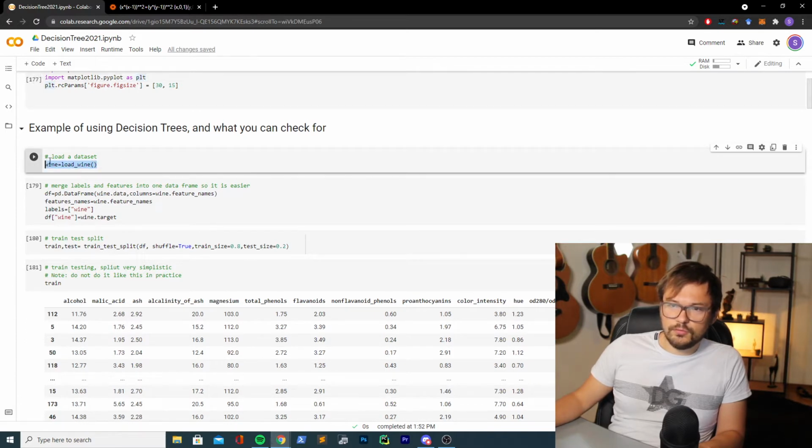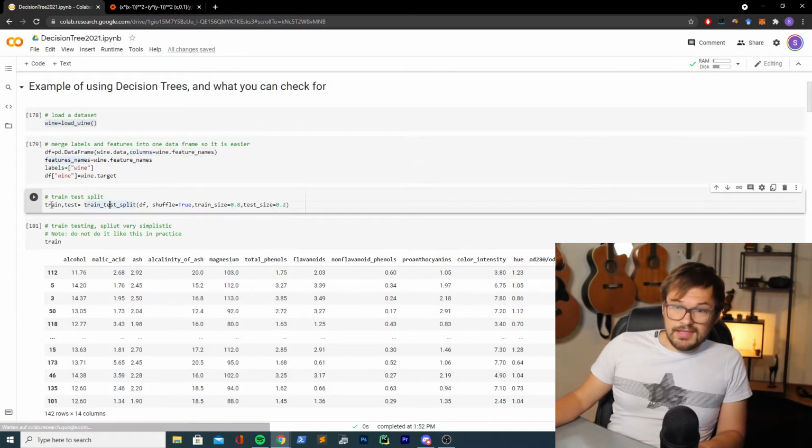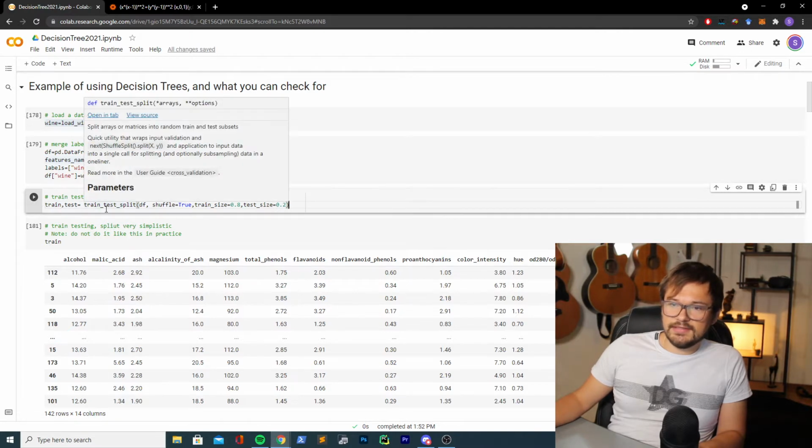First thing we do, we load the dataset. We will be using the wine dataset from sklearn because it's pretty simple to load up and you don't need to find a dataset and import it somewhere. First thing we'll do, we'll build a data frame from it. Pretty straightforward, really. Just give it the names. Then we'll do a train test split at 80% and 20%. This is just a handy little function from sklearn that you can use to get that right out.